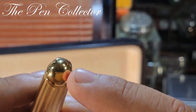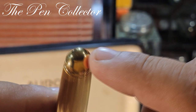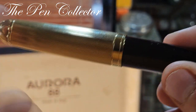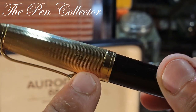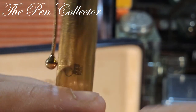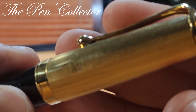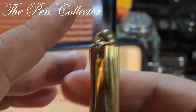We have here a dome ending of the cap. This is very, very nice, and the cap is striated. It has this pattern. This is a personalization, quite well made. You can see engraved directly on the cap, quite nice.